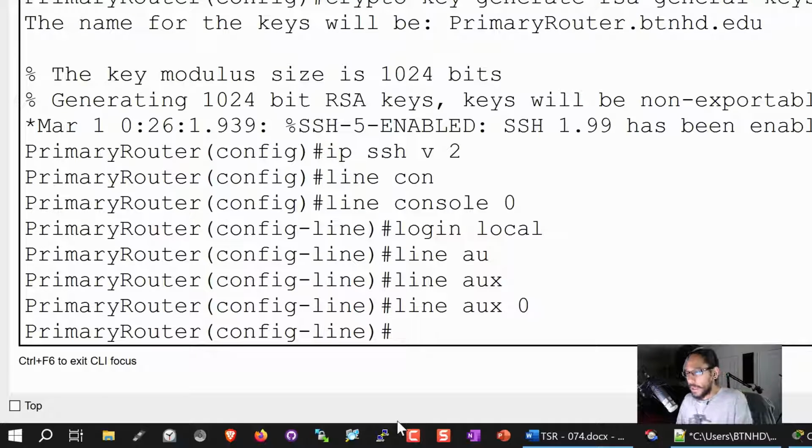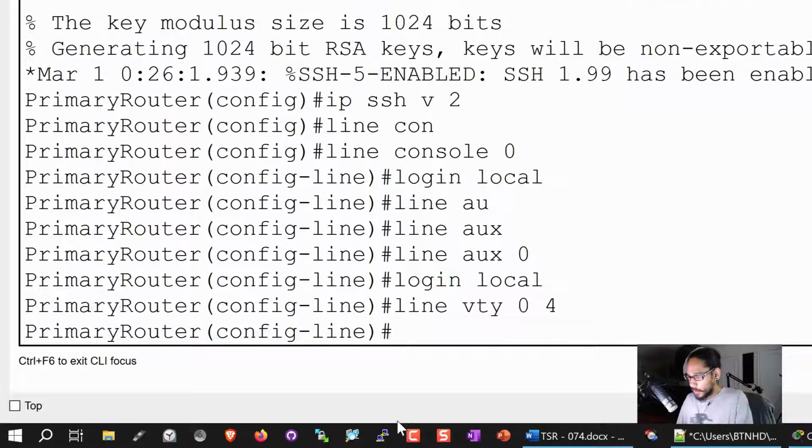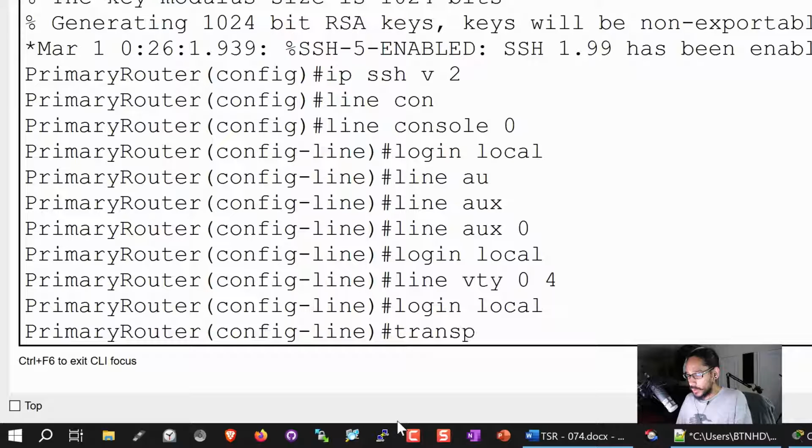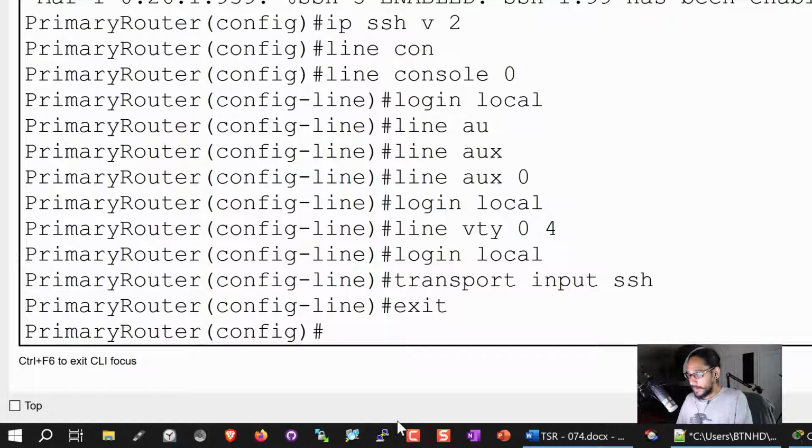There we go. We're going to do a login local. And we're going to do a line VTY 0 4, because that's how many sessions I could basically have. I think 4 sessions with SSH. We're going to do a login local again. We're going to do a transport input SSH. Awesome. And we're going to exit out of here. Beautiful.